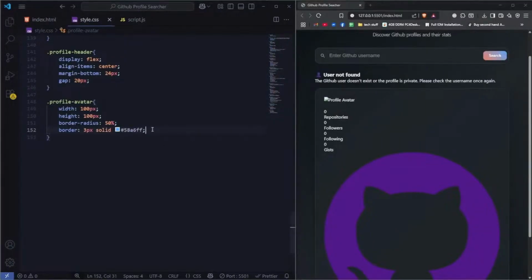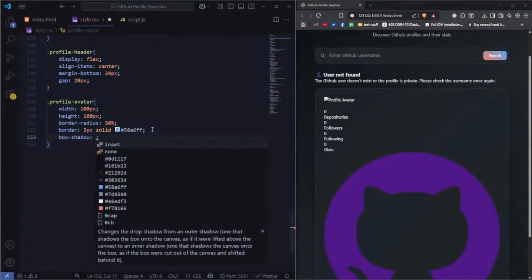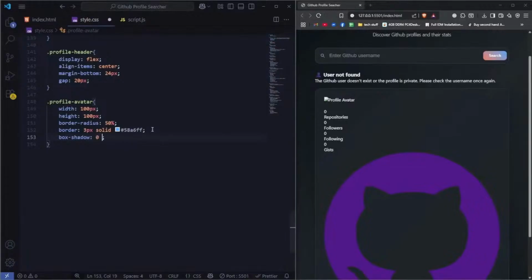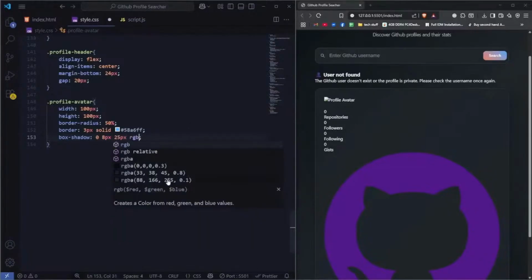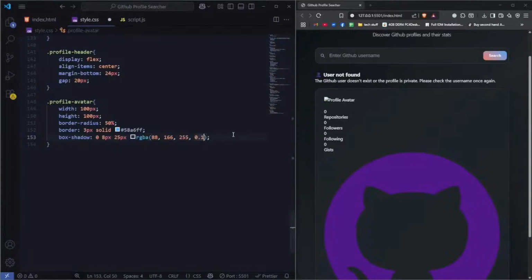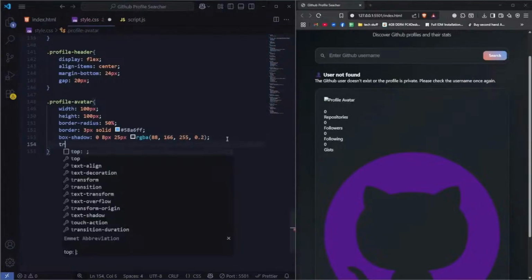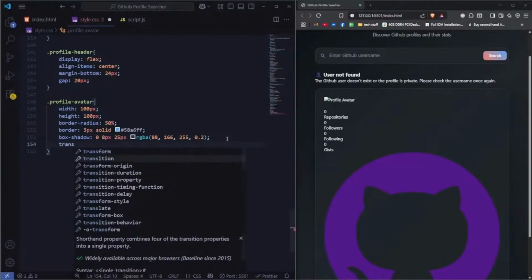Also gonna give a box shadow of 0, 8 pixels and 25 pixels. Give a RGBA 88. This is the same thing, this time I'm just gonna change the opacity that much. Boom. The next thing I need to do is also give a transition.